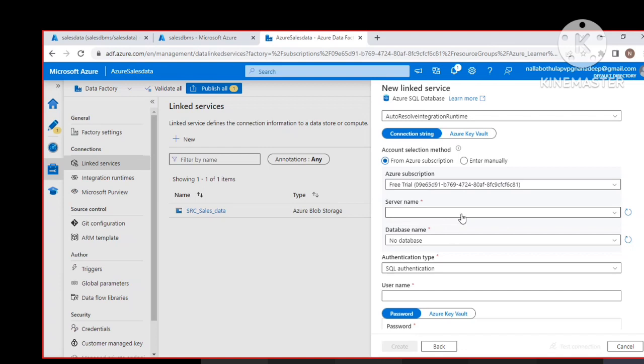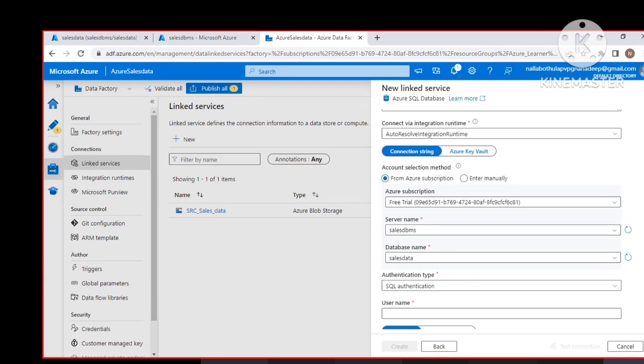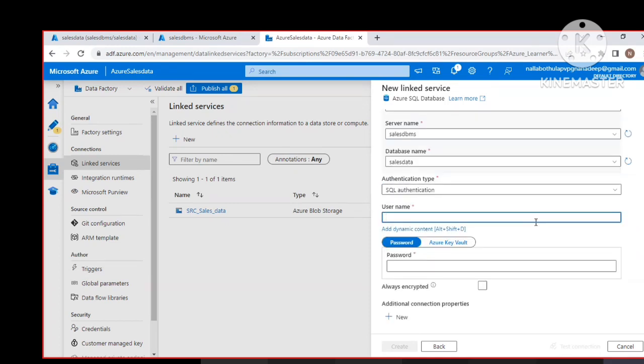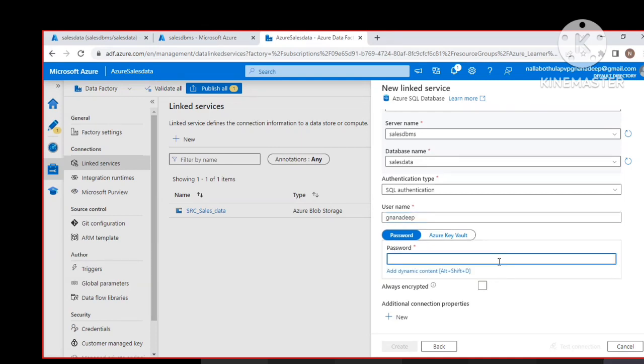Go to the free trial and select the server name, sales DBMS, and sales data. Let me give the name. Let's test the connection.